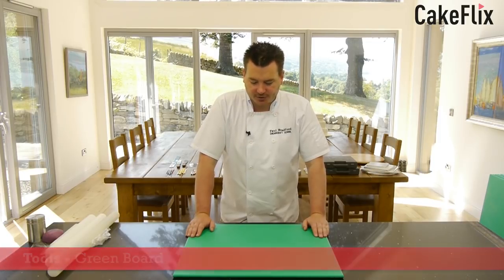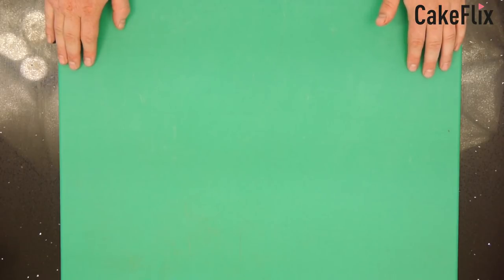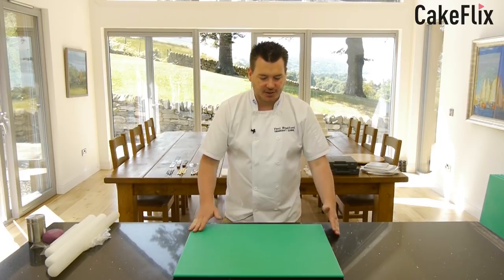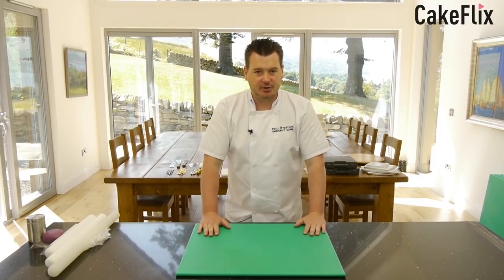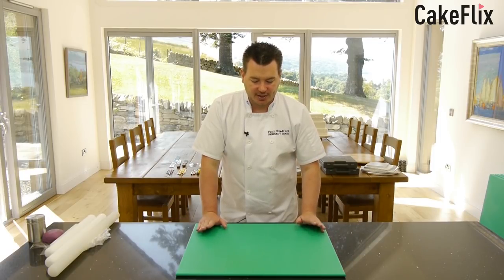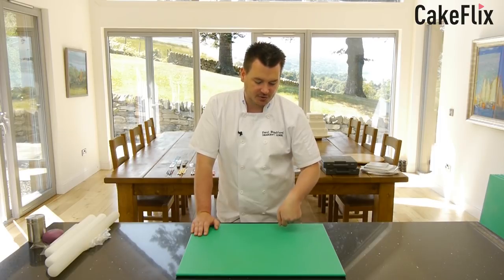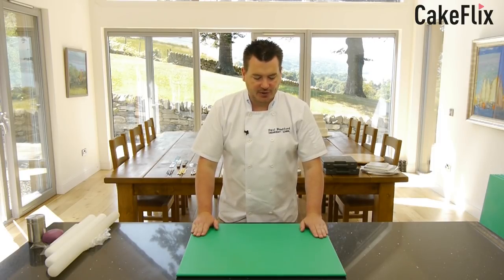One of the essential parts of a cake decorator's toolkit is a non-stick board. These come in white and green — I prefer the green ones so I can actually see what I'm doing. This is a really big one; you can get them larger or right down to very small ones. They've got a non-stick pad underneath so when you're working on it, it's not sliding about your work surface. It fits perfectly in a suitcase if you're touring. The one thing to watch is not to use sharp objects on top. Even though ours has been scraped and bashed in classes, it still rolls out without sticking. If you're putting it on your wish list, I'd say green board definitely.